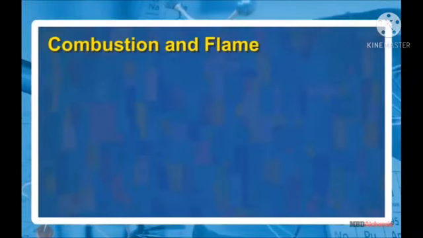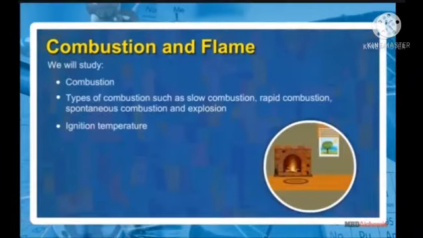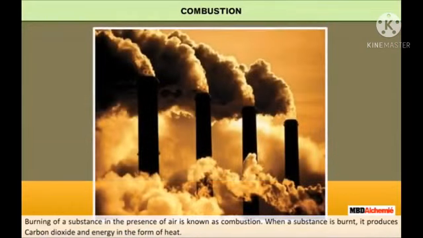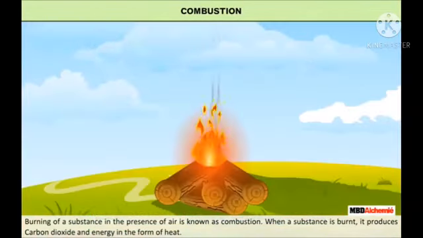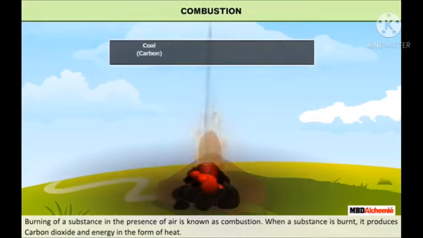Well, here in this module first we are going to learn about combustion and flame, that is chapter number 5 of your book. Combustion. Burning of a substance in the presence of air is known as combustion. When a substance is burnt, it produces carbon dioxide and energy in the form of heat.